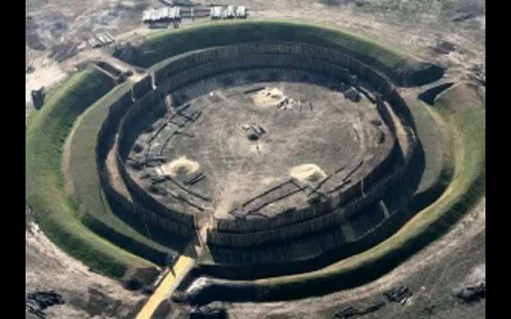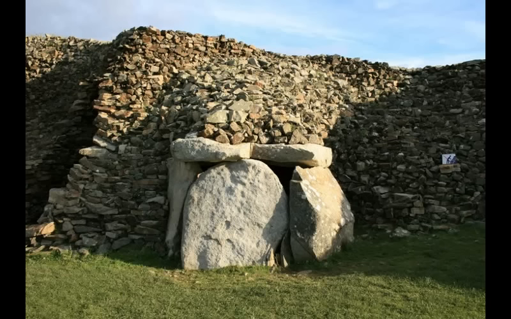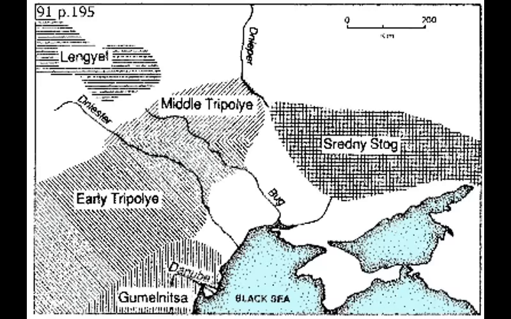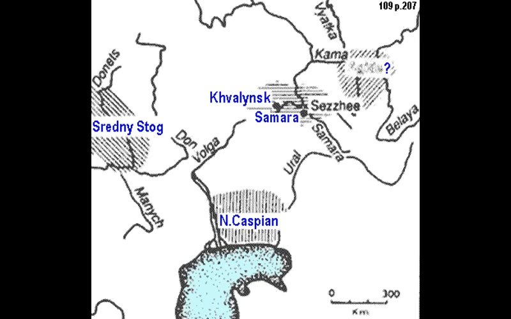Around 4900 BC, we have the Goseck circle in Germany, which marks the sunrise and sunset on the solstice days. At 4850 BC, we have the Malta megalithic temples at Skorba, and also at 4850 BC, the megalithic cairns and barrows in Brittany and Poitou in western France. At 5000 BC, we have the Sredny Stog culture, which features axes and horse cheek pieces, indicating domestication and riding by at least 4000 BC. Also at 5000 BC, the Khvalynsk culture succeeded the Steppe Samara culture, with individual burials, continued animal sacrifice, and further development of the kurgan. They had metal jewelry, and many of their very sophisticated stone artifacts were later made in the same forms in metal.